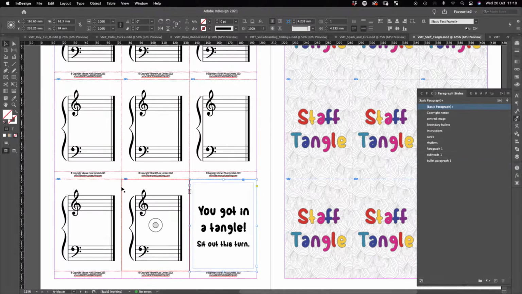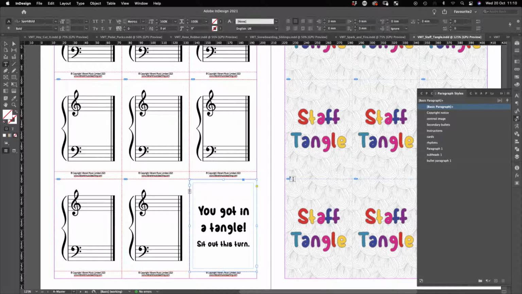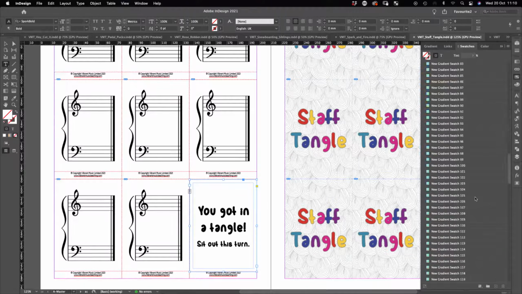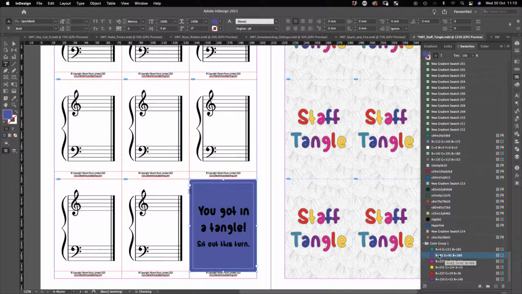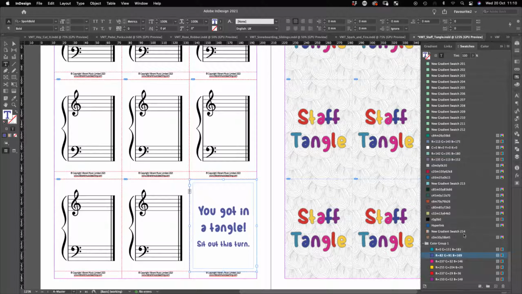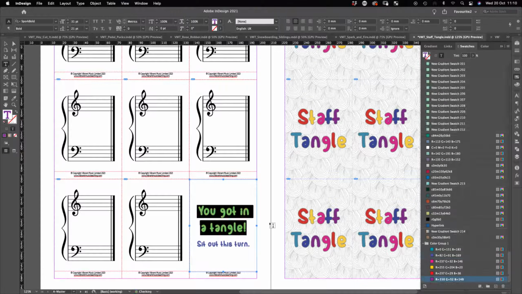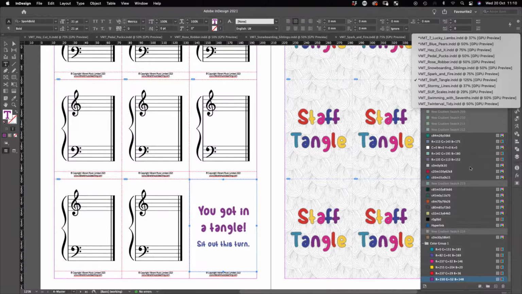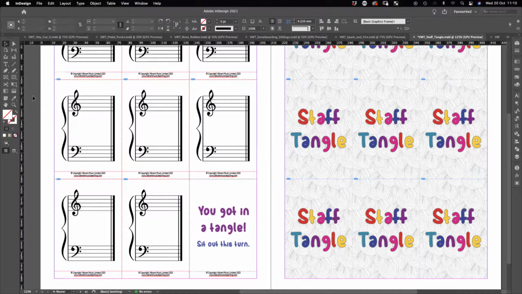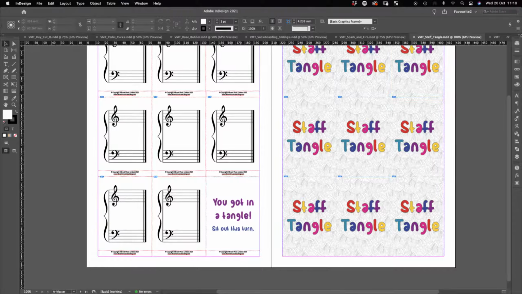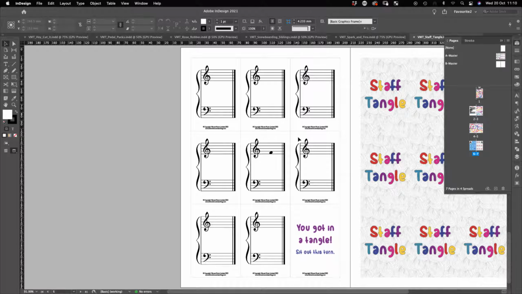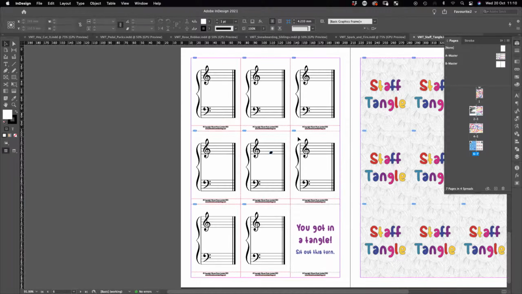Okay, so you got in a Tangle, and I'm also going to change the text color there. I'm going to choose one of our darker colors from the set we just used. Whoops, sorry, not on text. Let's have this one right here. And this one. I'm being careful again with that for those who want to print black and white for the card fronts. If we're trying to save ink, I won't choose a really light color for those kinds of things. That won't work in grey. Okay, so we've got that. Now we need to lay out all our notes.